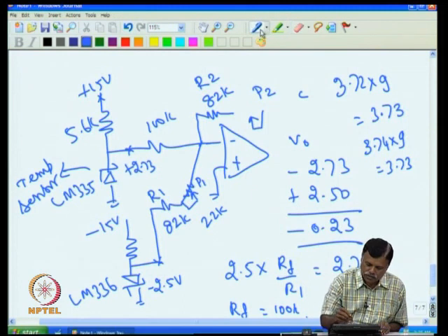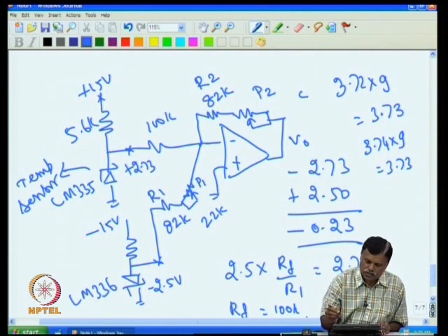Okay, what I do is, I take P2 little higher so that my adjustability is better. So I can put, for example, P2 as 47K, and then this is fixed 82K. So I can adjust now 129K at one side when the potentiometer is maximum. When the potentiometer goes down, I will have 82K.